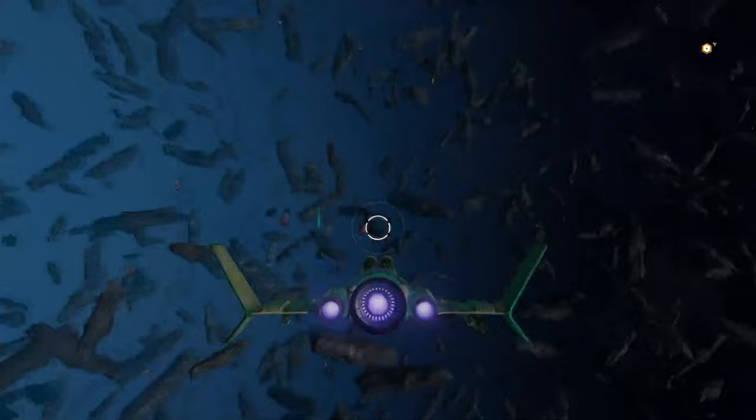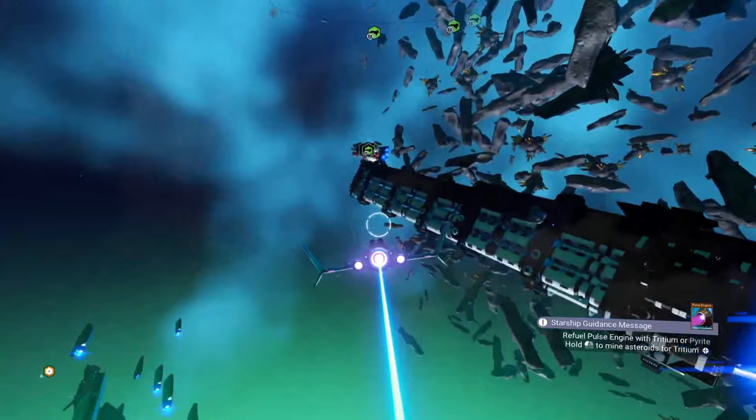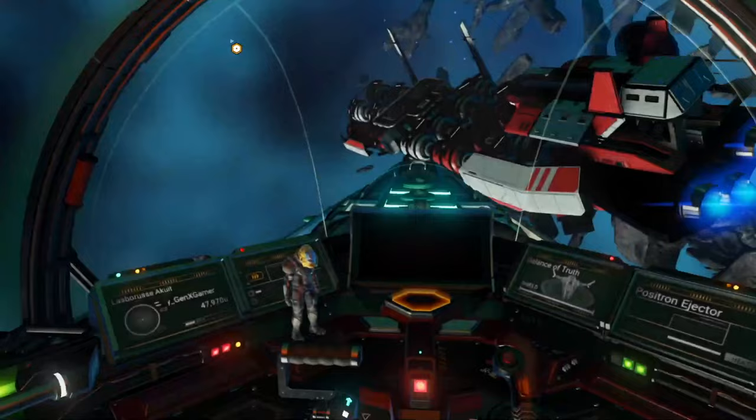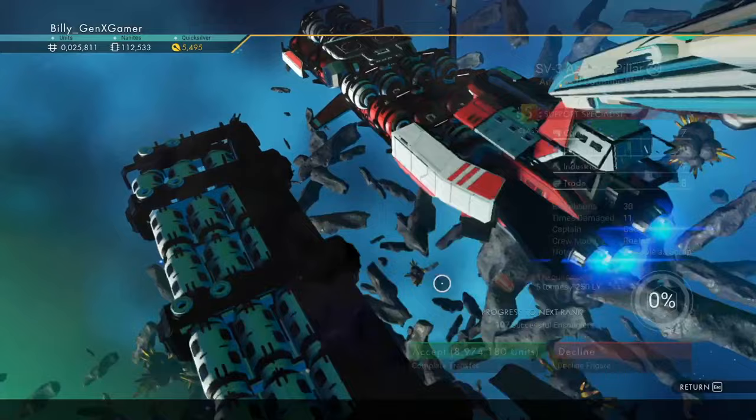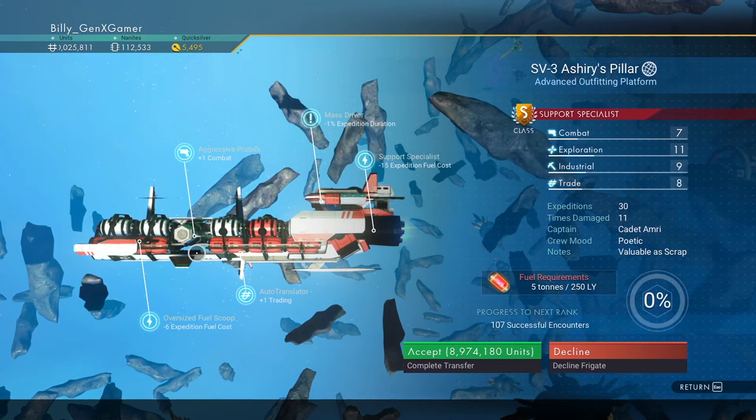Let's see, there's some more around here somewhere. There's another explorer. Oh, there's a fighter. That one has a little bit more red on it. Nope, that is a support specialist. It's got a little bit more red on it though. S-class, wow. About 5 tons. That's pretty nice. Okay, yeah, you can see it's got some red and white. It's maybe about 50 or 60% white with some red there.